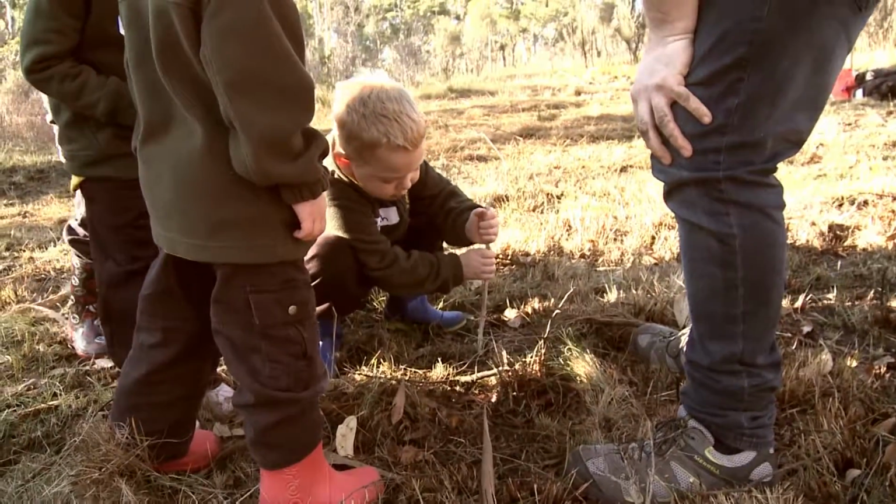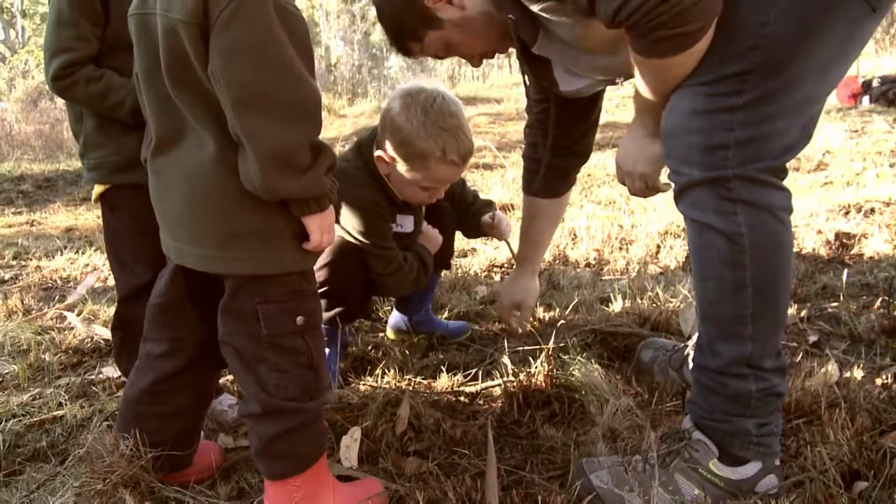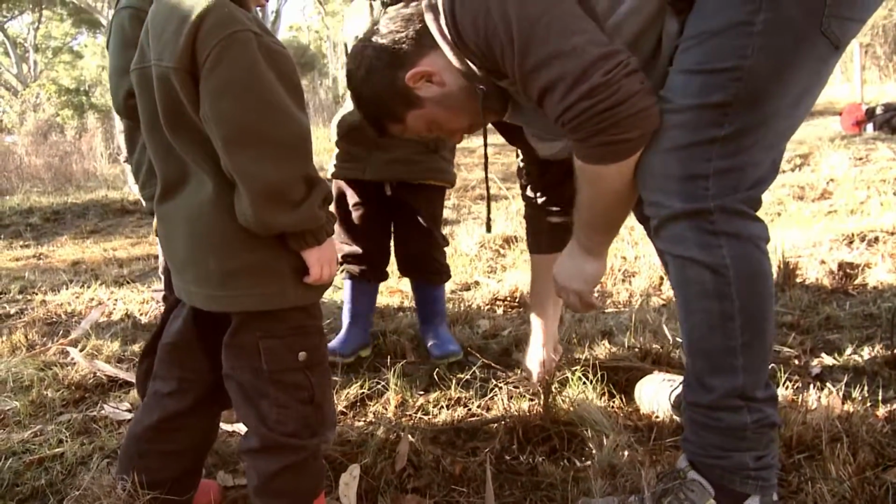That's why I'm sharpening this stick, so it goes in the ground easier. See? Nice and sharp. And you can go boop, and it's in the ground.